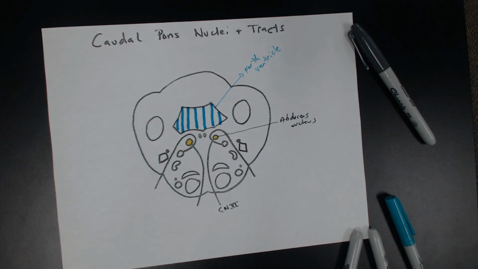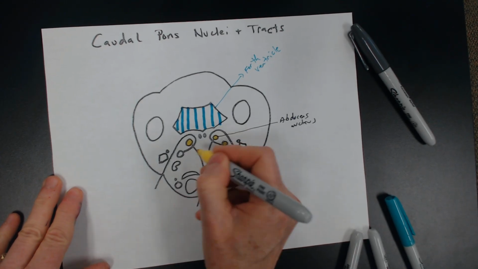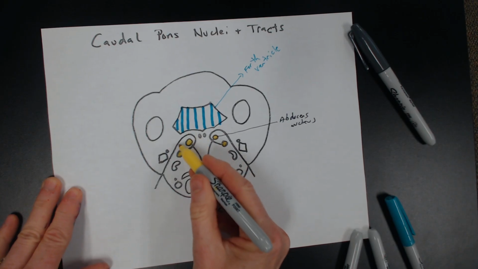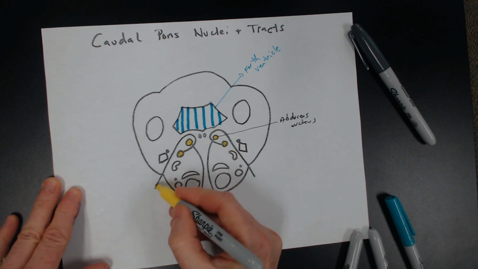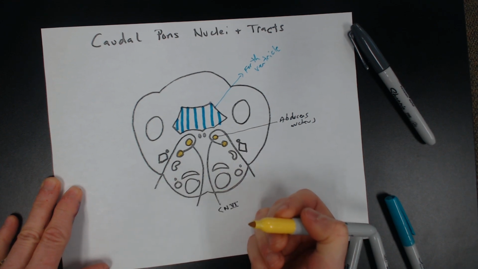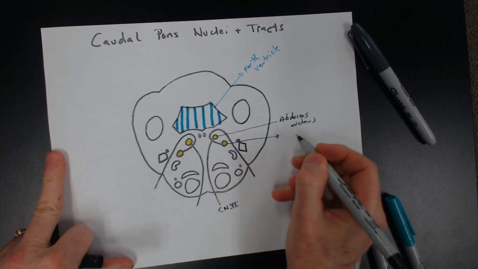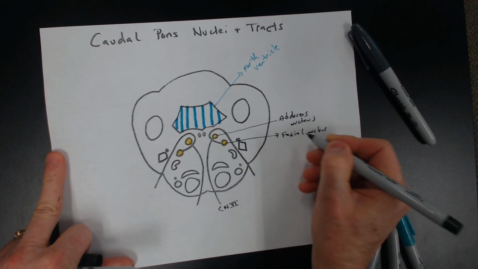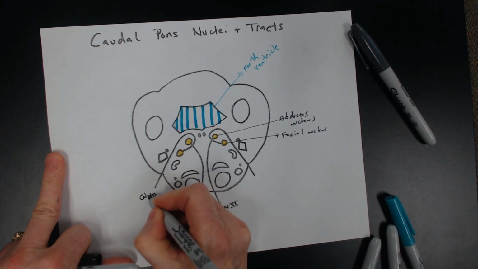Okay, and just a little bit lateral to cranial nerve number 6, there's going to be this nucleus here. And this nucleus sends out axons that actually wrap around cranial nerve number 6 bilaterally. Okay, and that exits a little bit more laterally than cranial nerve number 6. Which one's that? That's facial, right? It's going to be your facial nucleus. Which makes this coming out bilaterally cranial nerve number 7, the facial nerve.